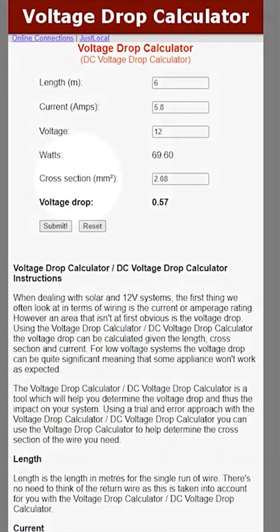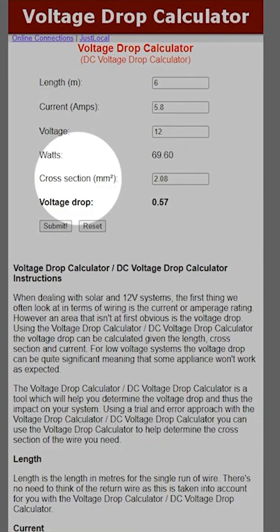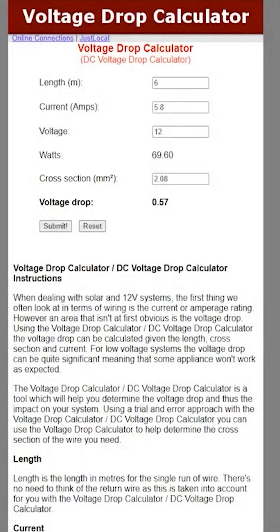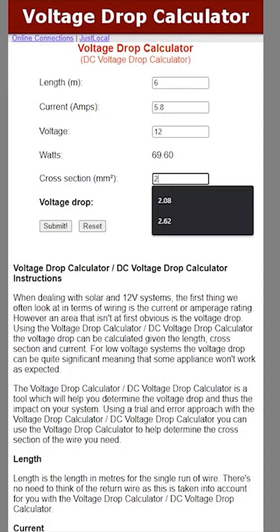Cross-sectional area or wire gauge. Using a thicker cable can help reduce the voltage drop, as we've shown in previous episodes. We've been using 14AWG in our scenario, which has proven to be not thick enough.